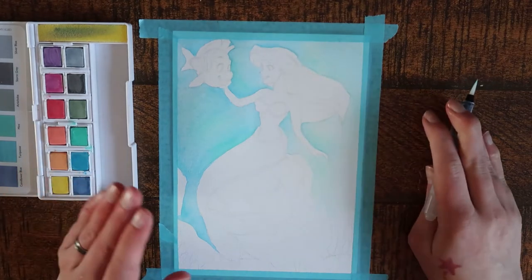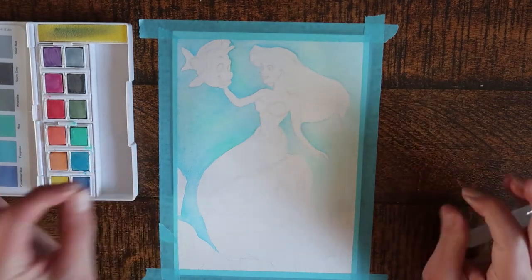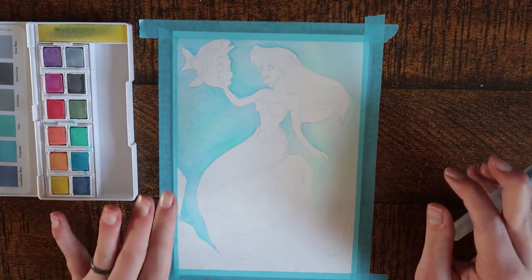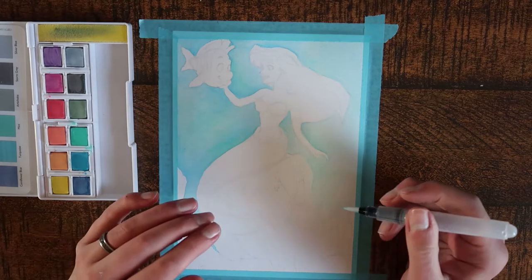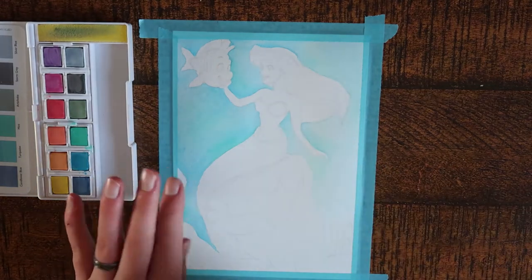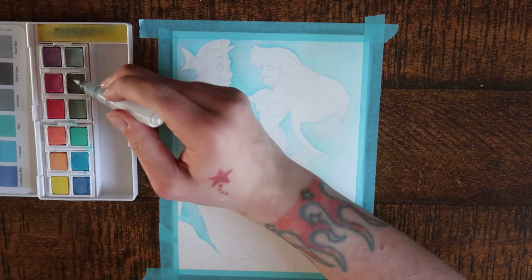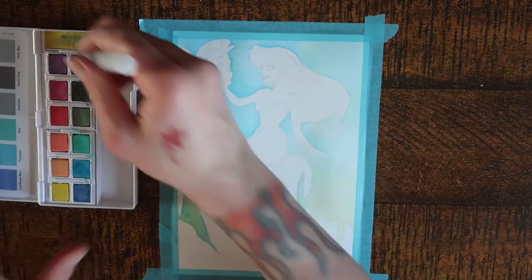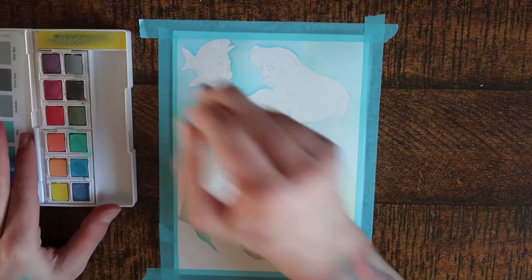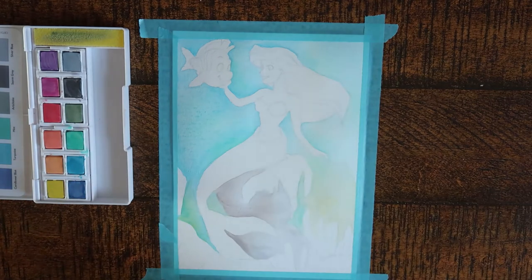Okay, there's the background. I may have oversaturated the paper a tiny little bit, but it's holding up okay. Right, I think I'm gonna do the rock next that she's sitting on. So I'm gonna do it in this mixture of this nice red grey and also the silver blue colour. Okay, I added a little bit of yellow here as well.